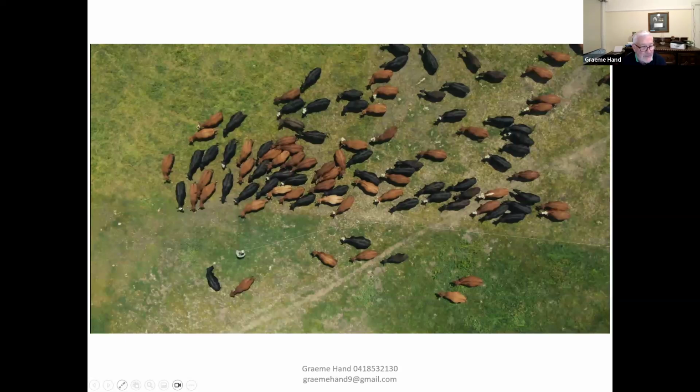And this was marketing for that film. So the cattle look well. I have no problem with that, but the land is an absolute disaster. There is no landscape function there. And I said it was a drone shot I'd taken on the weekend of our place here, but no one thought I was funny. So, but this is what you see all the time.